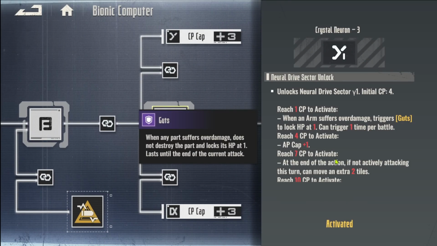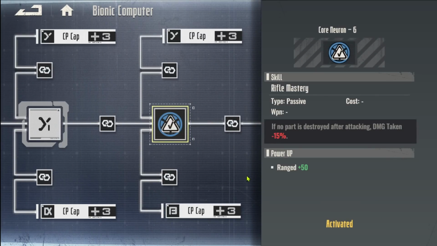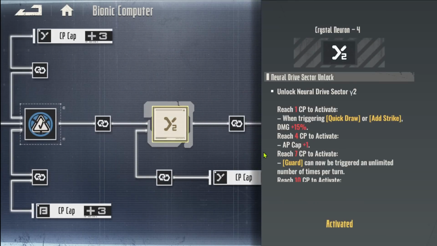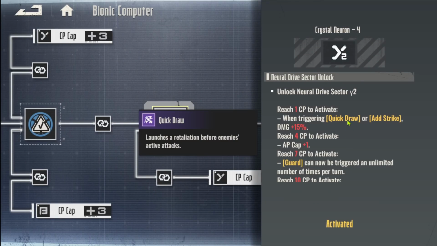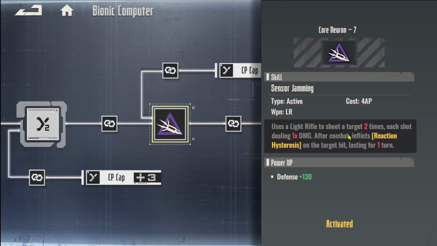So he also has guts. When any part suffers over damage, does not destroy the part and locks its HP at 1, which is added to his survivability. And if we go further, additional range stat plus 50, and also we do have quick draw. As mentioned before, launches a retaliation before enemy's active attacks, and add strike. So this was mentioned earlier. Then he has guard, and that is it. He also has hysteresis, which is part of his kit.